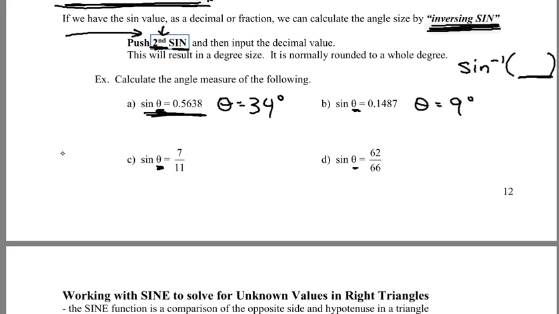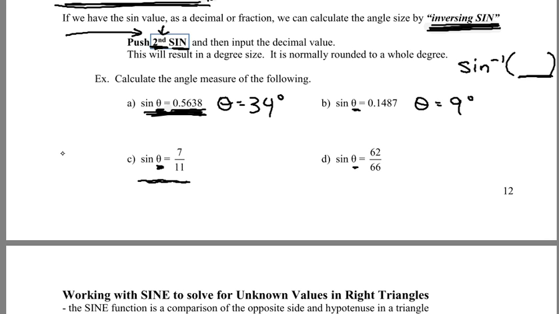Now, you're going to see that we don't always have decimals. We're actually normally going to have it in fraction form because, like I said a couple minutes ago, sine, cosine, and tangent are always ratios of sides, and a ratio gets put into fraction form. So there's two things you could do here. Depends upon the calculator and how competent you are.